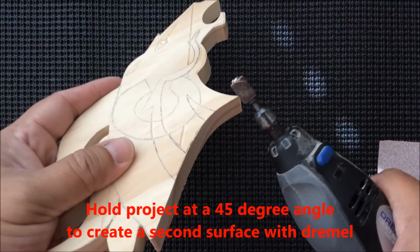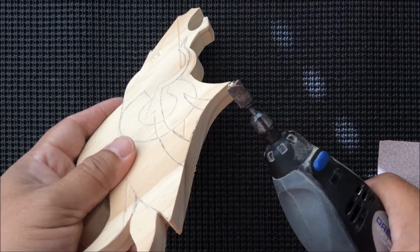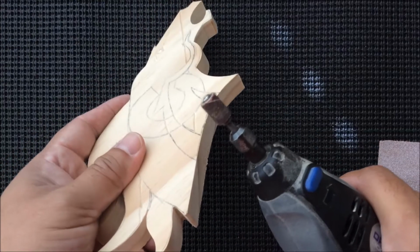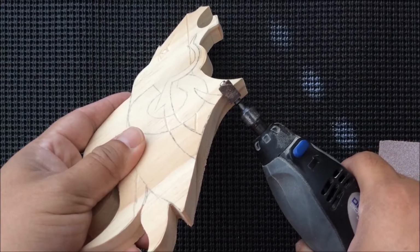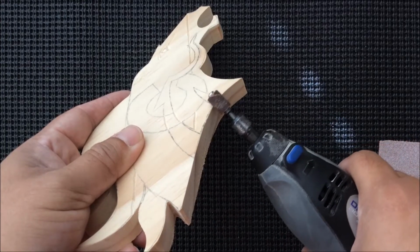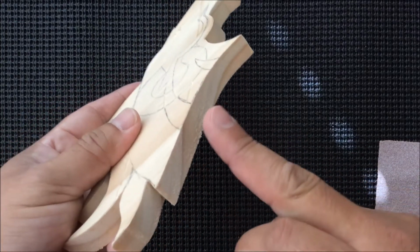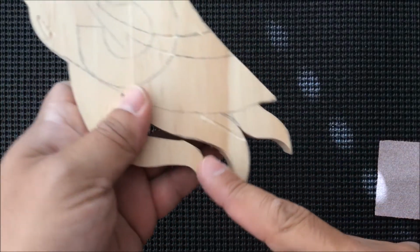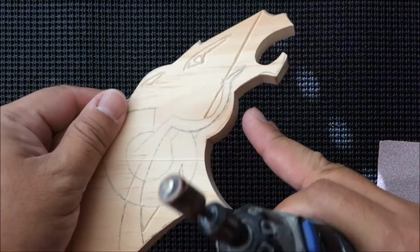So I'll tell you while the machine's turned off. What we're going to do is hold your project at about a 45-degree angle, similar to what we did when we were sanding that excess tissue paper off your airplanes. Hold your woodworking project at a 45-degree angle and we're going to take the Dremel bit and just go right along the side here. We're not rounding it yet, we're just going to give it a flat edge. So we're going to have a surface on top here, a flat edge from the Dremel, and we have the thickness surface right here. Once we get that consistently going around the entire outside edge, then we can start working with sandpaper to round it over.